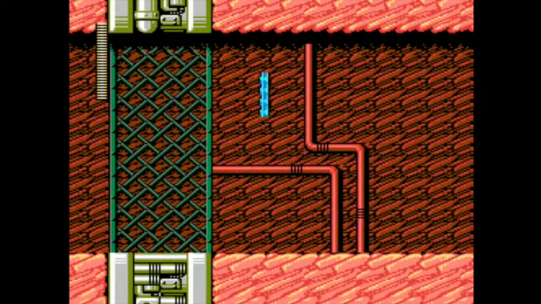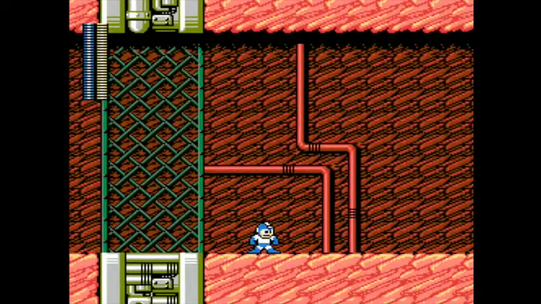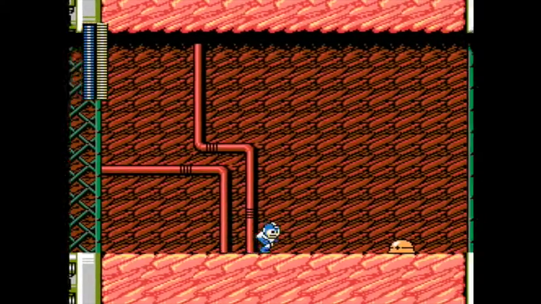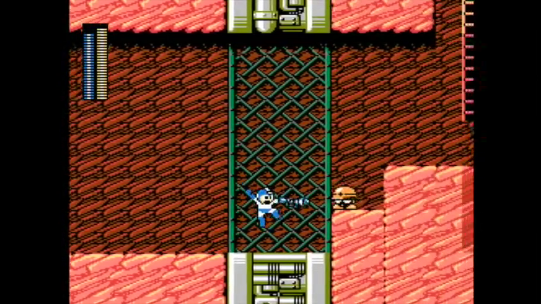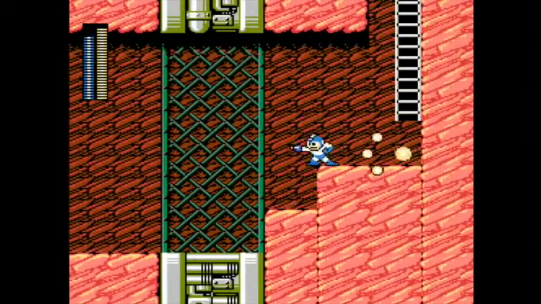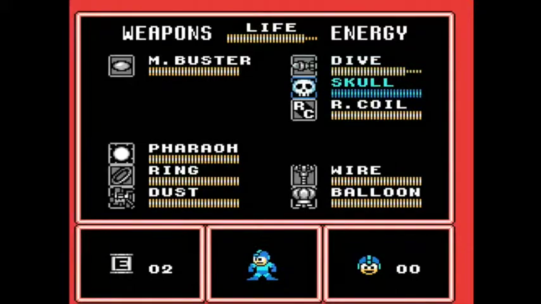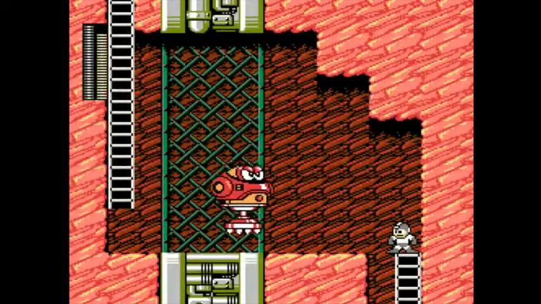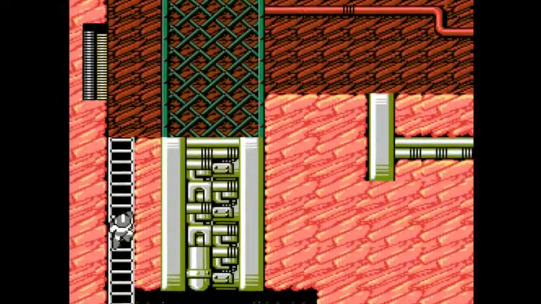I'll show off Dive Missile a little bit because that has enough energy that I won't have to use it too much. It's a homing attack. Well, mostly. It doesn't have the greatest homing capabilities, so if you fire from afar, it can be a little bit of a crapshoot. But that's all you'll see of it until Drill Man.